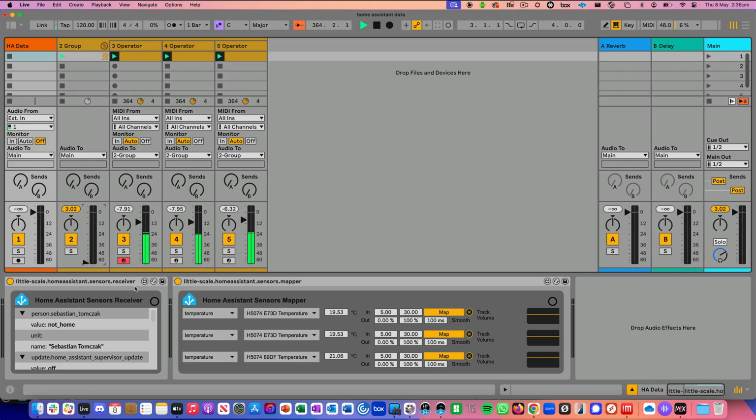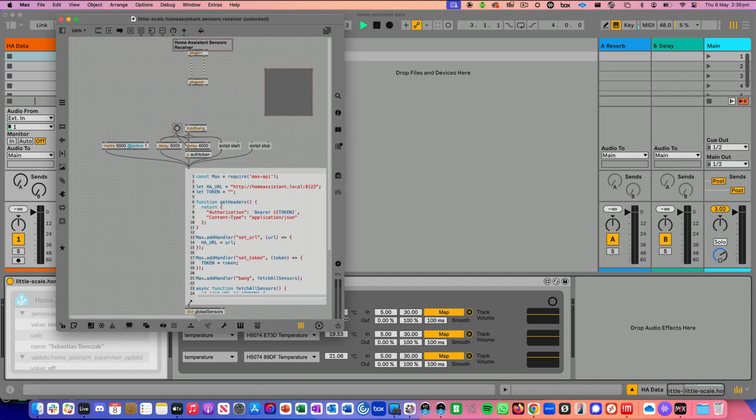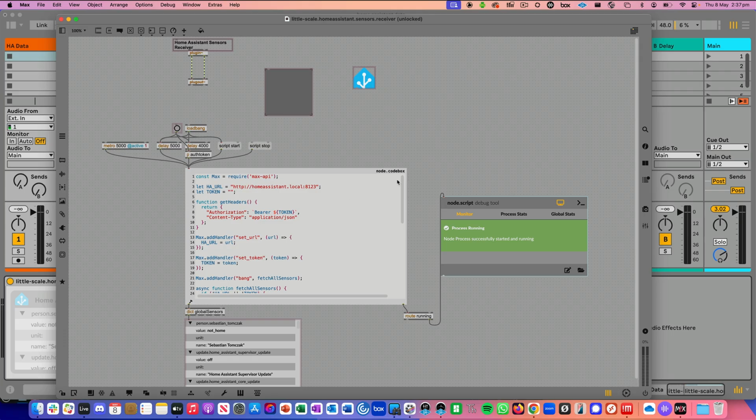Let's have a quick look at what's going on under the hood of these devices. So really this is using node.codebox that's running some node.js code. And the main point here is that we're using a sort of semi-permanent authorization token that's derived from Home Assistant for a particular user.